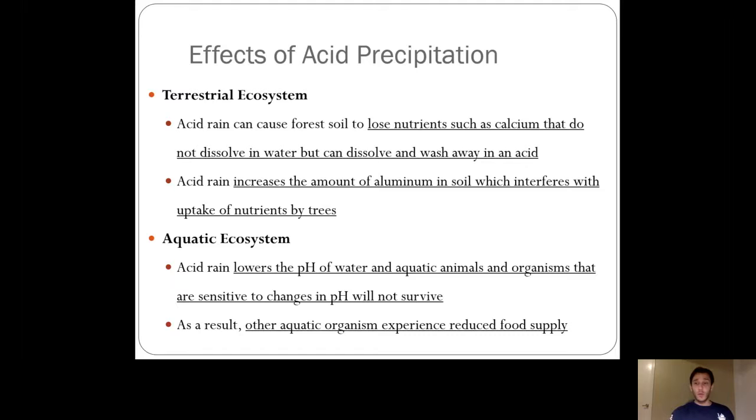In aquatic ecosystems, in the water, if we lower the pH too much, that will simply kill aquatic animals and plants. And those animals and plants that don't die because of the acid rain probably eat the animals and plants that did die. So those larger animals that might remain unaffected by the acid itself are affected because we cut off their food supply. They can't eat, they go hungry. Just this process of acid rain, even going from pH 5.6 to 4.2, can throw off food chains on terrestrial ecosystems and in the water.